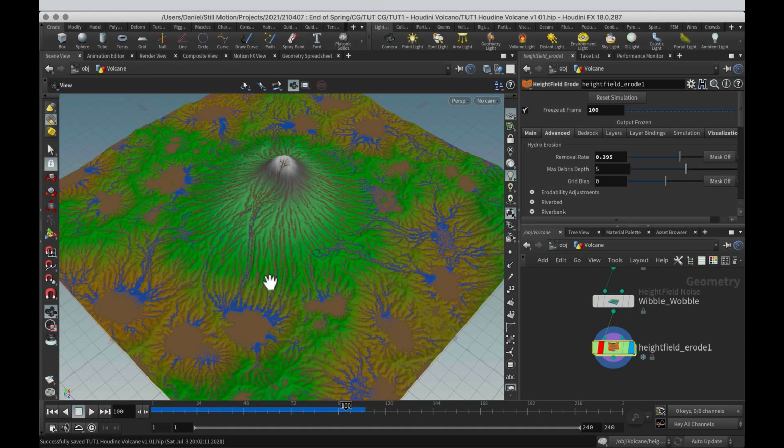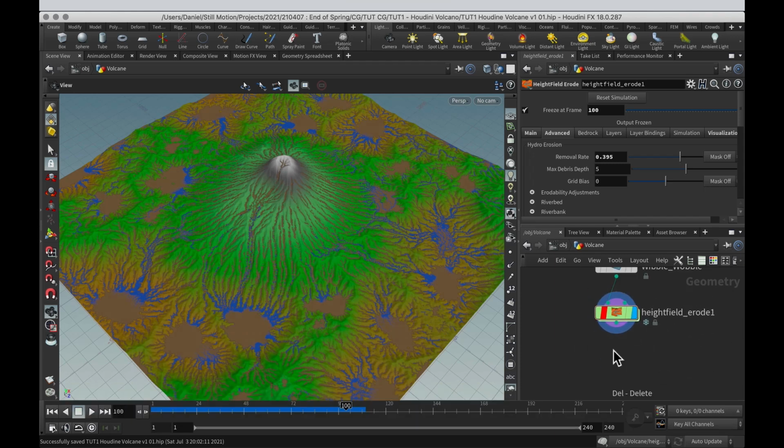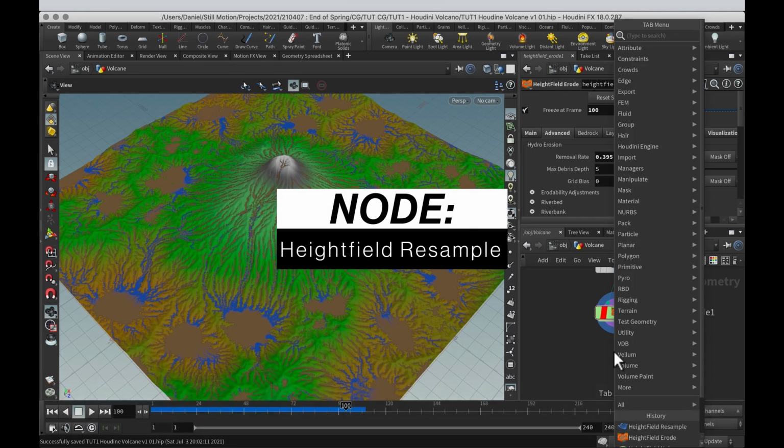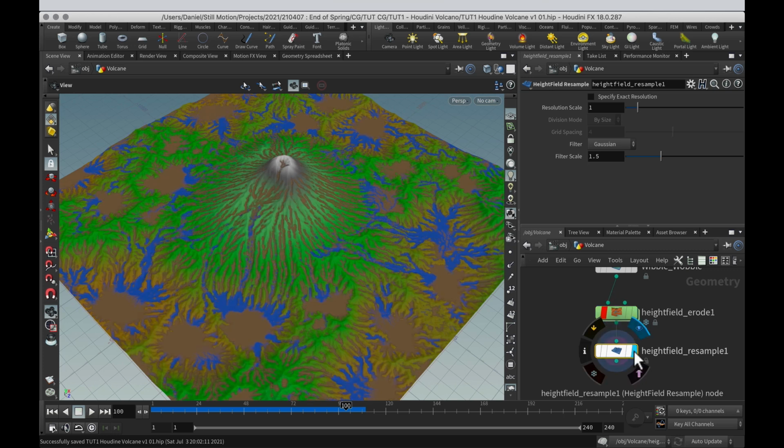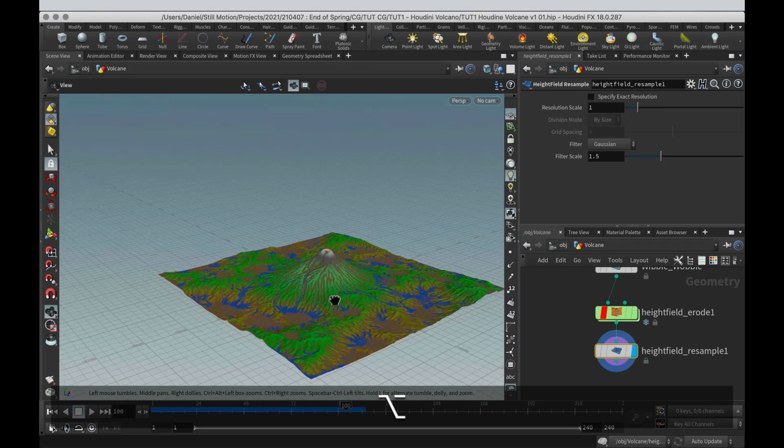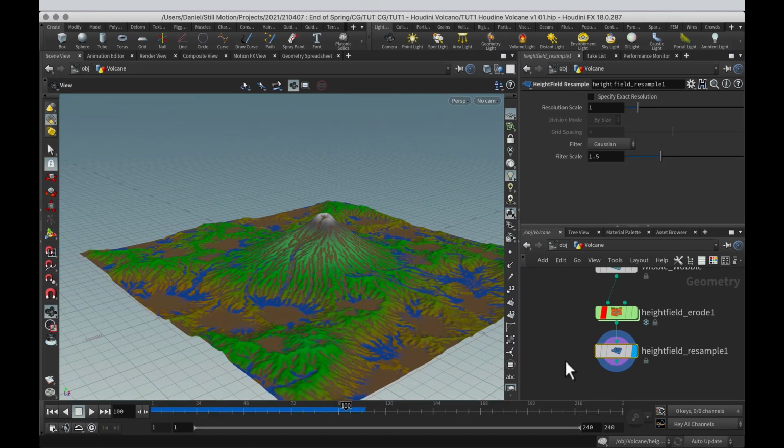And the unshitting phase is almost the same as the details phase, except that it starts with a Heightfield Resample node. What a Heightfield Resample node does is that it resamples your height field. Shocking, I know. So our current resolution is 512 by 512 polygons. And now we need to ask ourselves, how big do we actually want it? For a background mountain, maybe 512 is enough. But for this one, I'm pretty much going to split the difference and make it 4K.